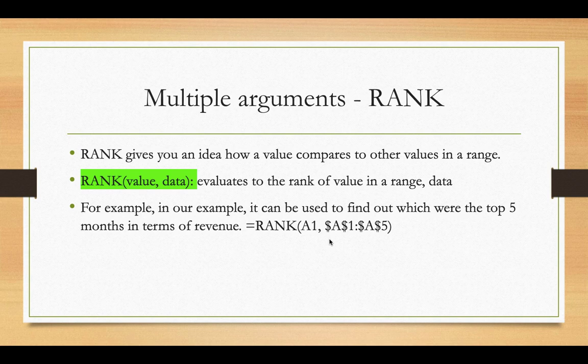The next slide is more on rank. The rank function compares values against the other ranks and gives which rank is to be followed. The rank function is defined as RANK, value, comma, data, which evaluates the rank of the value in that set of data. For example, a rank could be out of 10 ranks. Say you are studying in a class. What is the rank from first standard to 10th standard in an ascending or a descending order?